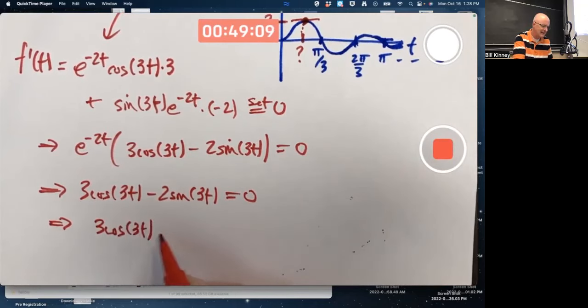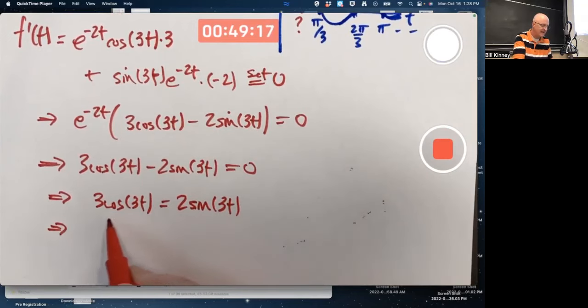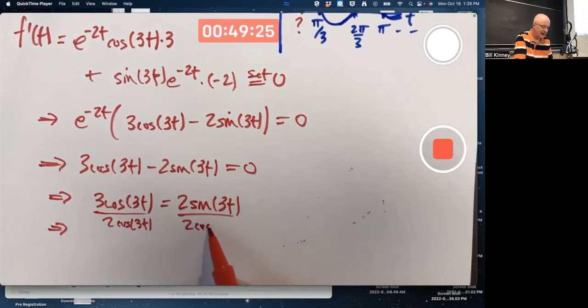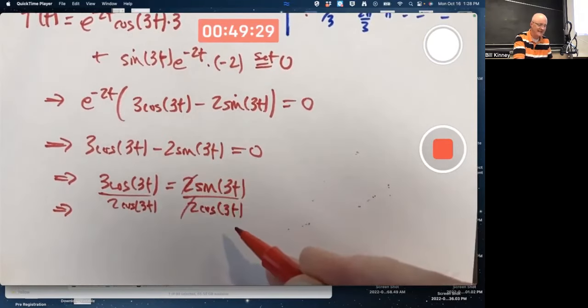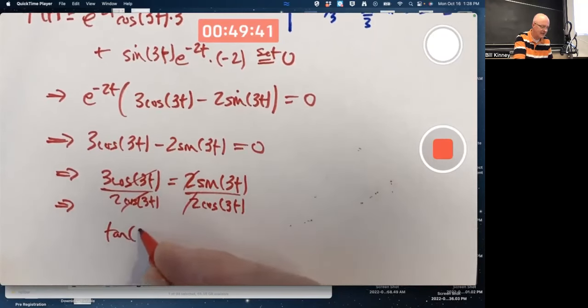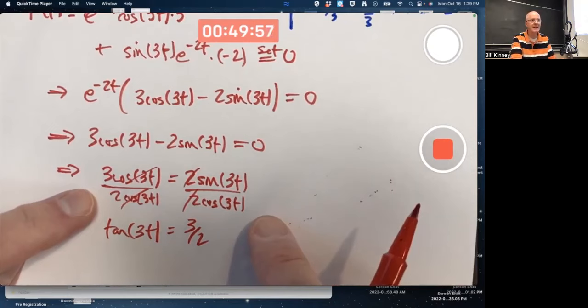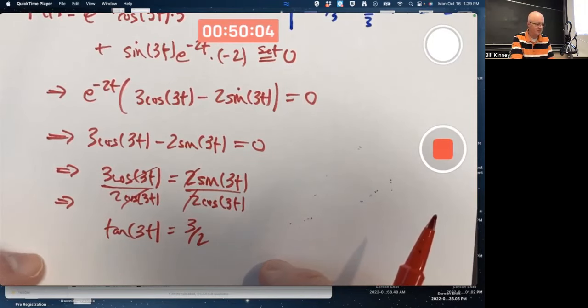Let's add two sine 3t to both sides. Have I made it any better? Well, if I now divide both sides by two cos three t, it becomes better, because over here, the two's cancel, and sine three t over cos three t is tangent three t. And here, the cosine three t's cancel, at least if you're not dividing by zero. So, at least in the case where cosine of three t is not zero, I get this equation. But if cosine of three t is zero, tangent is not defined. So, we might be losing solutions here in dividing both sides by two cos three t. We might be losing some solutions, but we might still be finding some of them.